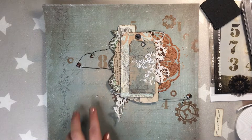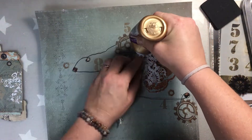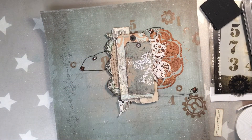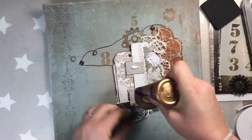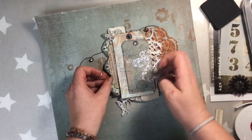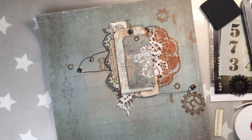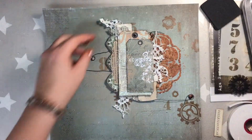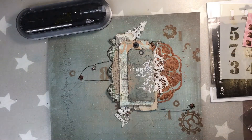I'm adding pieces of lace which used to be part of my pillow, so I have a sentiment to it. Like that, it will last for some time in an altered version. I'm adding everything with tacky glue and when I'm happy I adhere it all to the page. I remember my beginnings with scrapbooking — I used to build layers straight on the paper and I was often unhappy with it. I prefer to first build the focal point on the side and when I'm happy, glue it in the right place.